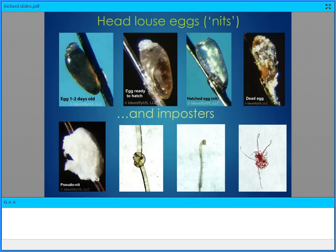If the female louse had mated, her eggs will develop during the next 9 days or so, and a single nymph will emerge from each egg. The developmental rate of the egg and of the emerged nymph is fairly constant because the temperature of the scalp varies little regardless of where a person lives or the season of the year. If a female had not mated, she will still deposit eggs, but these will not develop. Any egg older than 12 days likely has not been fertilized, contains a dead embryo, or has already hatched. Such old eggs are merely relics.